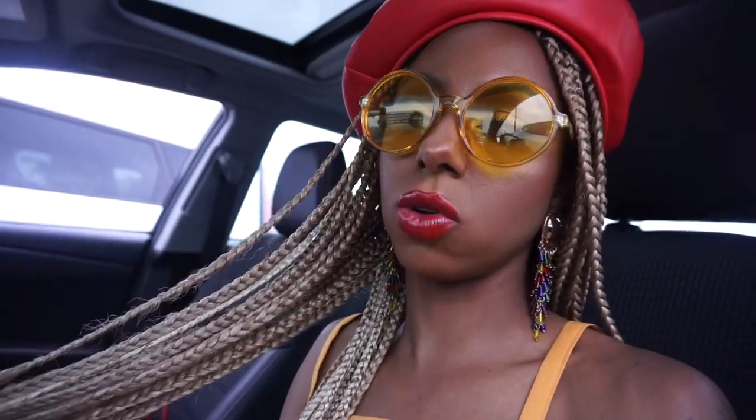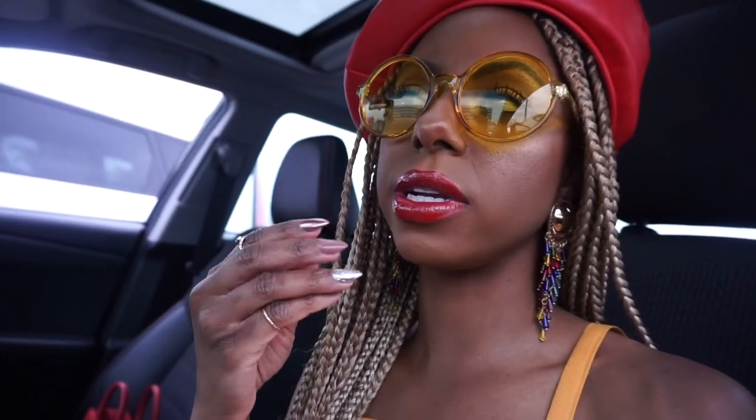Growing up, nobody really knew how to do my hair. Braids were my go-to style. It was the first style that I learned how to do on myself. I would put my hair in individuals and style it in different ways. I always had to be creative. I think that's why I'm such a creative person, because one, when you're poor, broke, and you can't afford to get your hair done. Secondly, when no one knows how to do your hair and deal with your hair texture, it just inspired me to be more creative with my look.